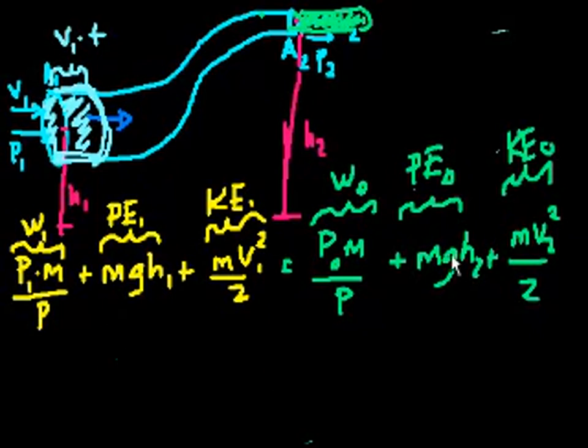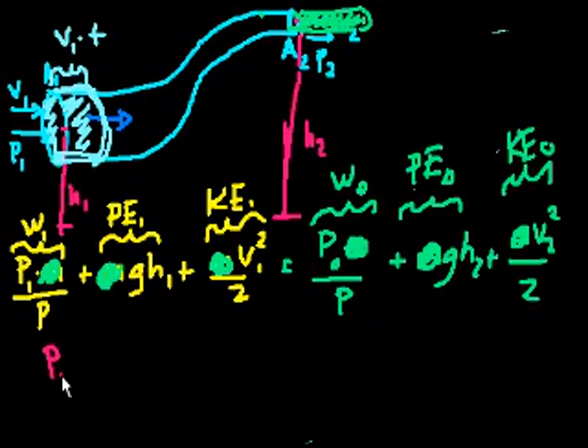So this setup, this is Bernoulli's equation, but let's see if we can clean it up so that we can get rid of variables that we don't have to know about. One thing that we see is there's an m in every term, so let's get rid of them. Divide both sides of this equation by m, and we get that. And I don't like this density in the denominator here, so let's multiply both sides of this equation by density. And let me write this in a vibrant color.